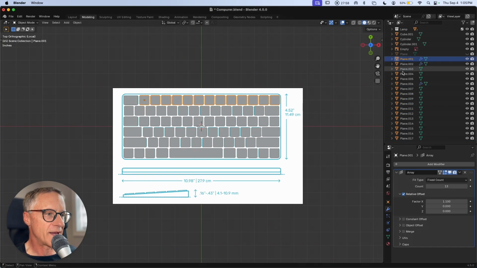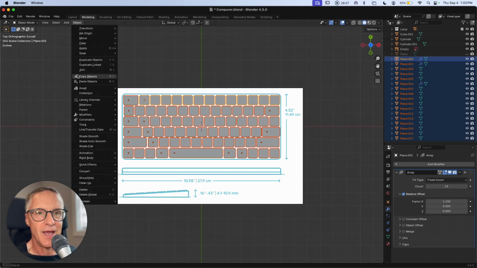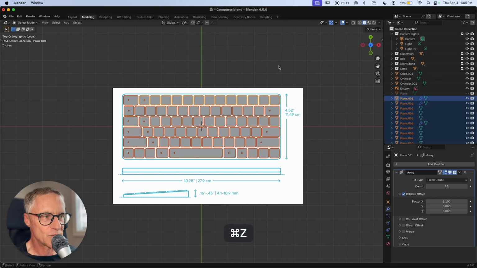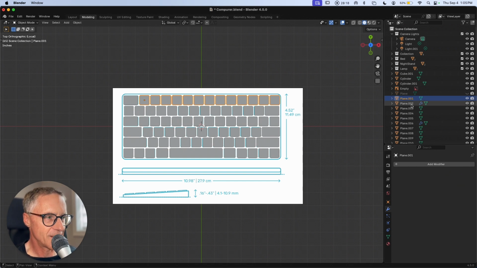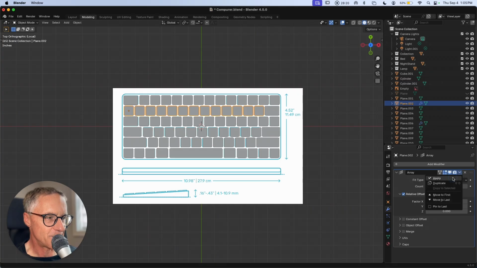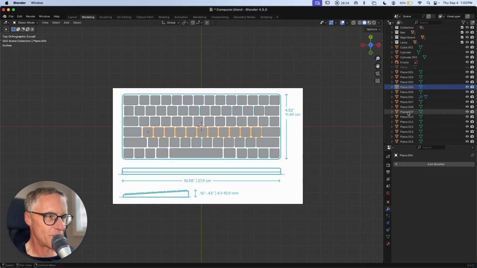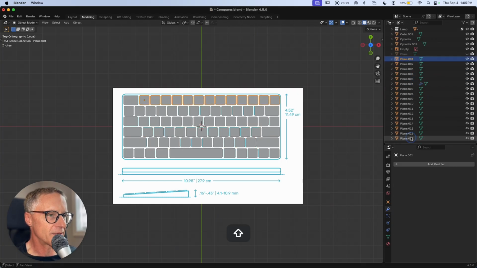So now I'm going to select all, so click the top key, hold down Shift, click the bottom one. All the keys are selected. Go to Object and Join. Now, so Command Z. So I didn't apply all my modifiers. See that? Oh, there's one right there. So apply. Yeah, I missed applying a few. So if you don't apply your modifiers and you join objects, you get crazy things happening. So I will try this again.